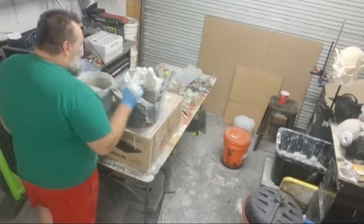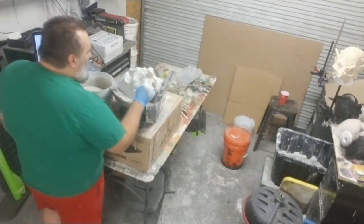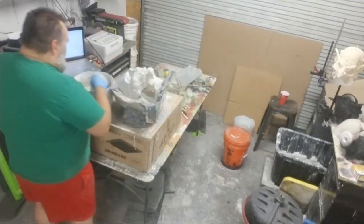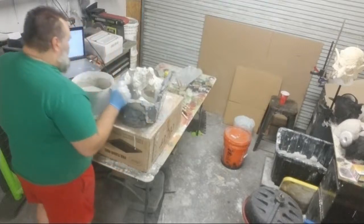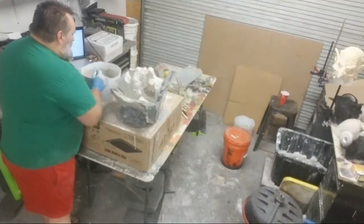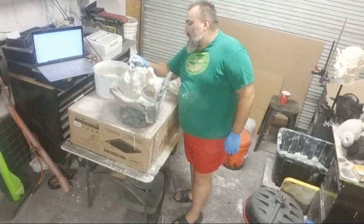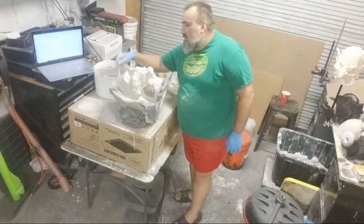Okay, now that I have it pretty good in the eyes and the nose and stuff, now I'm working my way to the joint between the mold wall and the sculpture. I'm making sure that those are getting filled in and I don't have air bubbles there. I can't effectively do the other side from this side, so I just have to switch. And this other eye is not really well done.